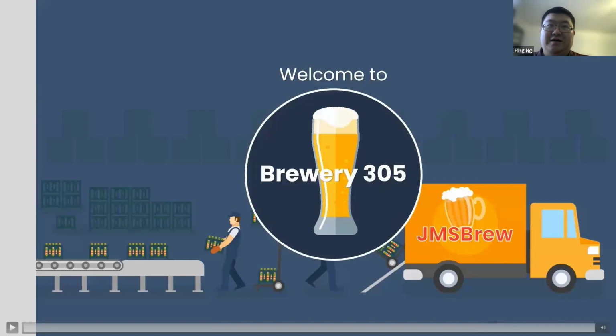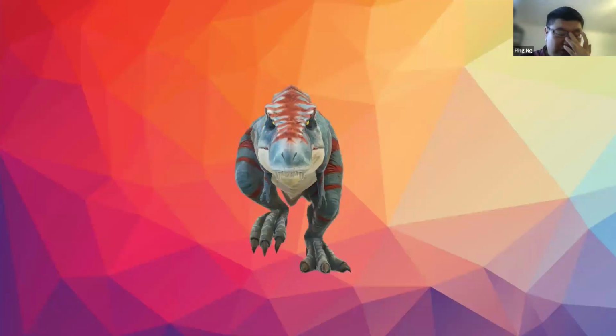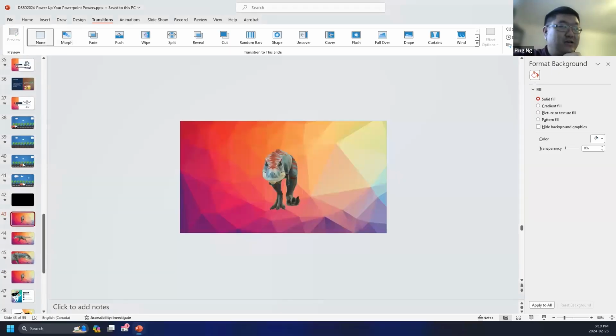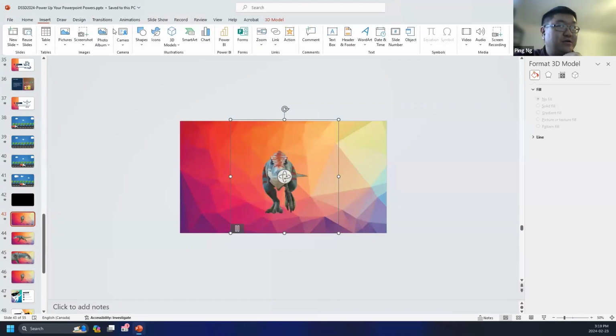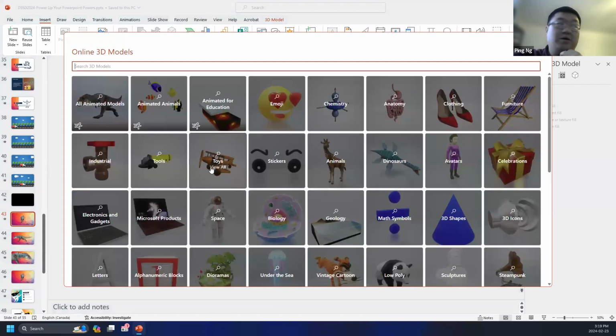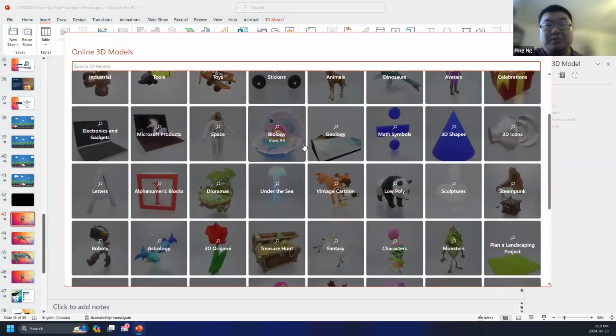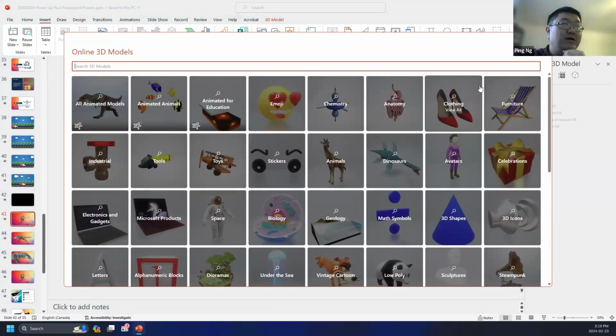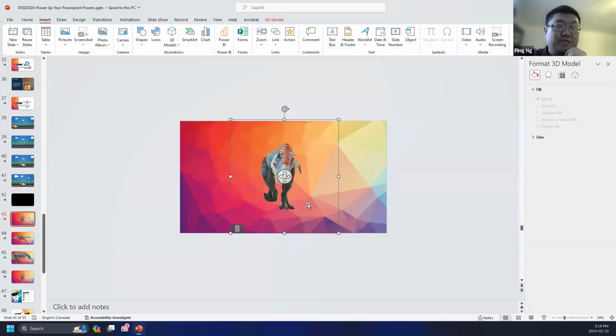So yeah, the next thing I want to share with you is the infamous 3D element. So you can see here the digital Skillshare Tyrannosaurus dinosaur, where you can actually, using the same feature in Insert, select 3D models and have stock 3D models that you can add into your PowerPoint. So of course you can pick them, but you can actually add your own 3D model if you want. A little bit out of scope for this presentation, but you can do that if you want. So this is how I dropped this dinosaur.